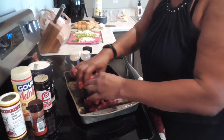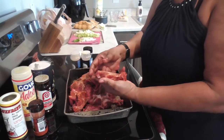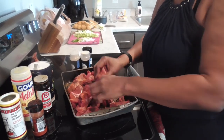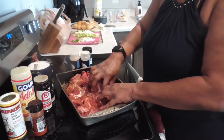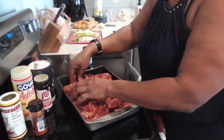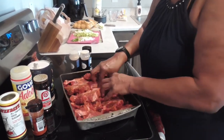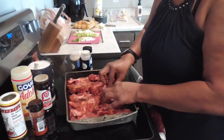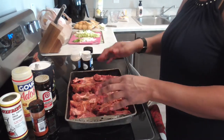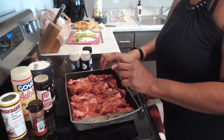And then we're going to get these situated in this pan in a neat fashion. You see how incorporated it gets? That's pretty. So we'll get these in a neat fashion so that they can cook evenly. Some of them are big and some of them are small, y'all. But we're gonna get them in here just like that. How about that? Now let me wash my hands, y'all. We're gonna cover these with foil paper and cook them just as they are, okay? I'll be back.